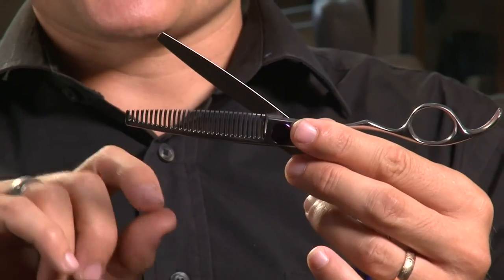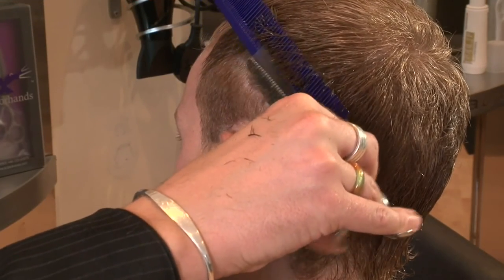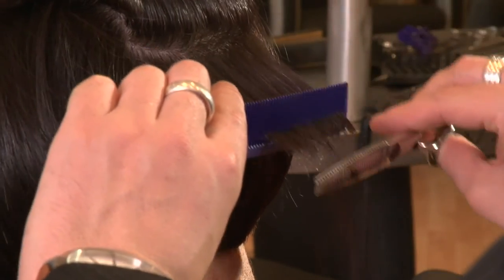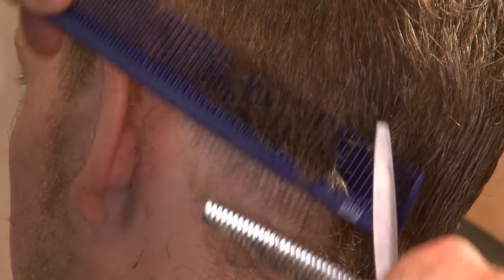We recommend that every stylist use a 32 thinning scissor. How many times does a hairdresser need to remove weight from the hair without seeing any cut marks? How many times do they need to blend two sections together? This is designed to give a perfect, flawless result when you're blending together, or some of my clients describe it as evaporating the hair away with no marks.